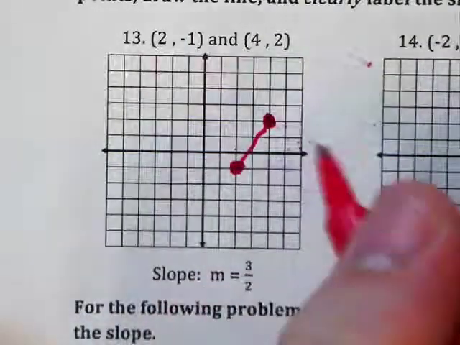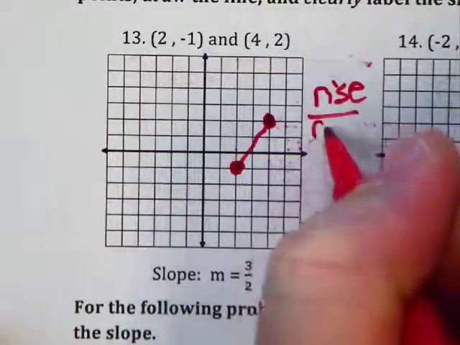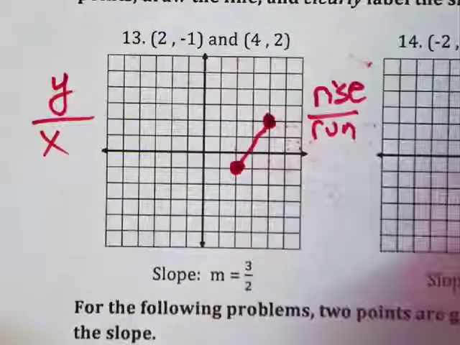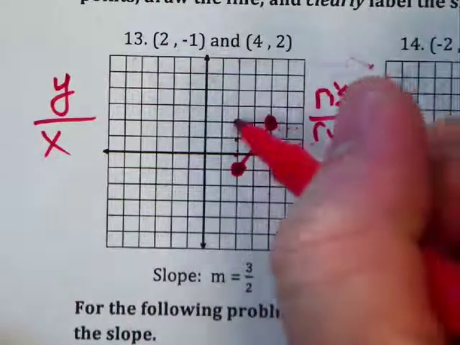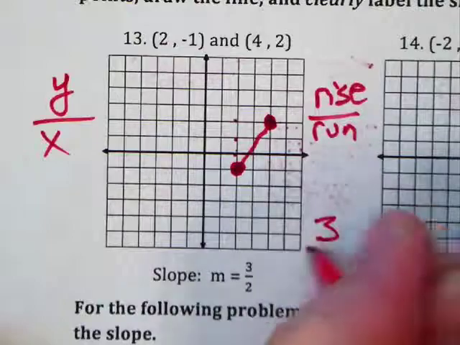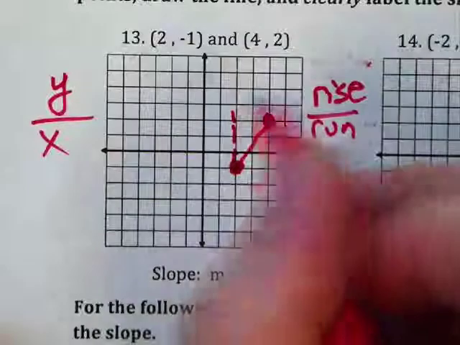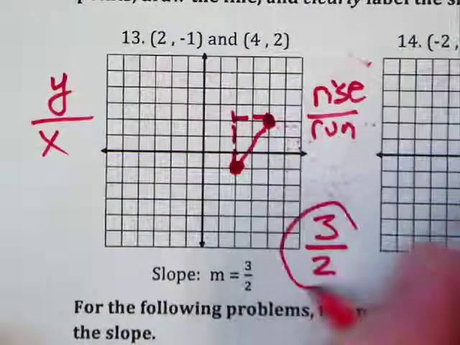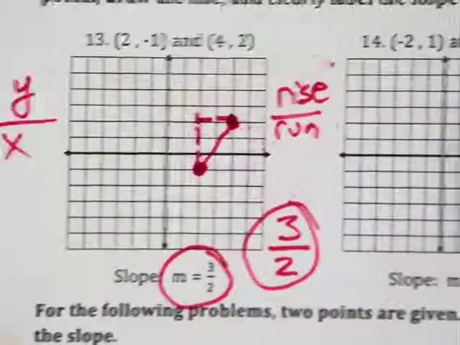Well, we've got to figure out the slope, which is rise over run, or the change in y over change in x. So how are we changing in y? We're going up 1, 2, 3. So 3. And just to label that, all you've got to do is put little dashes, and then over 1, 2. There's your slope. Notice they have it here too. Okay, so that's all you have to do with 13 through 15.